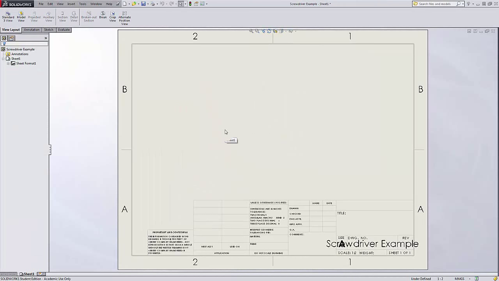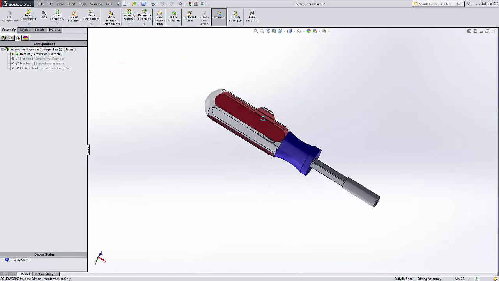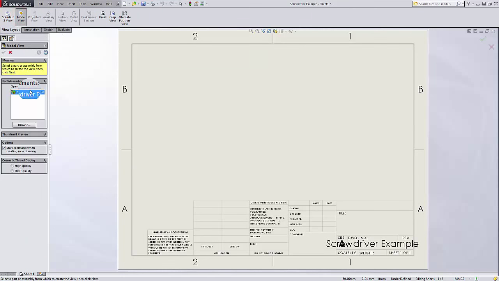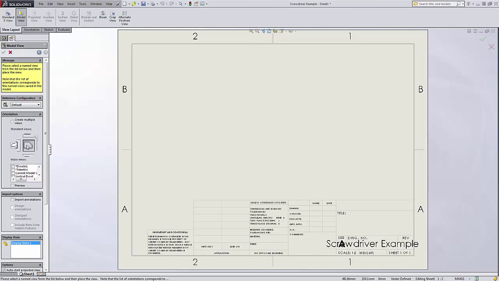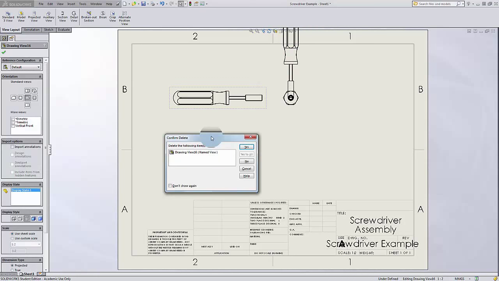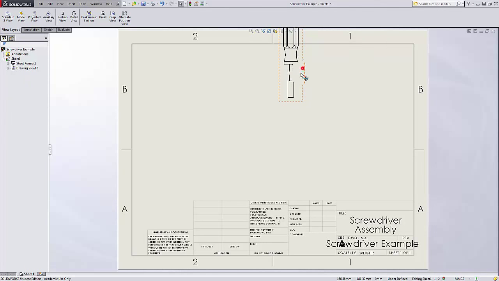Finally, I'm going to show you a nice little hack. Here, I'll just reorient this so you don't think I'm cheating here. I'm going to go here, go to Model View, and double click here again. And if my default comes up as front, I can go here. Then it wants to make a projected view here, which is fine. And then I'm going to click on this view, and I'm still in projected view over here, so it makes a projected view from this view. I'm going to go up like this, and then hit escape, delete that view. And then I'm going to click on this, delete that view. Yes, and now I have the view I want.